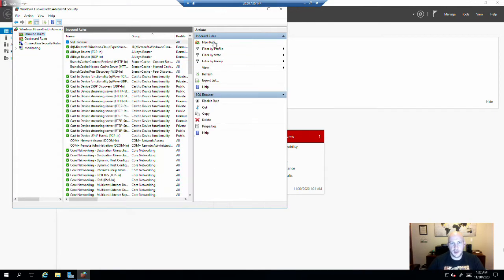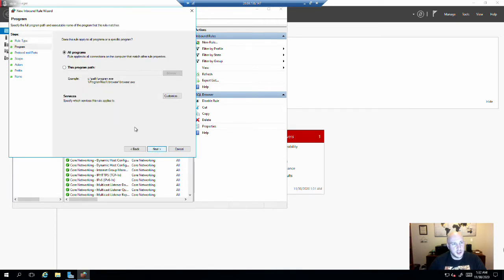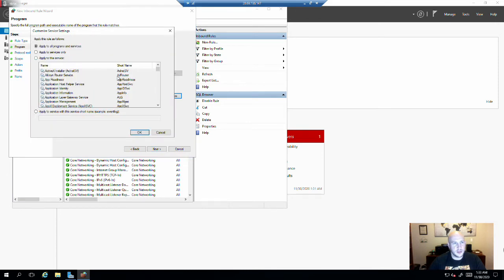And hit finish, and then again we need to create a rule to allow the management traffic and connection traffic, and we will create a custom rule. Again, you can do it for the whole program, but it's a little bit narrower rule to do it for the service. So instead of all programs, we will select services, click apply to this service, and scroll down to SQL Server.